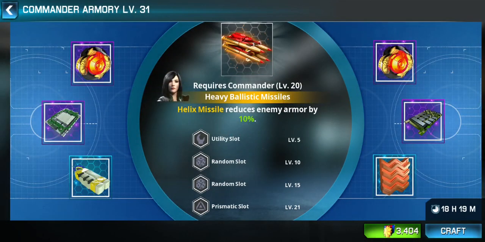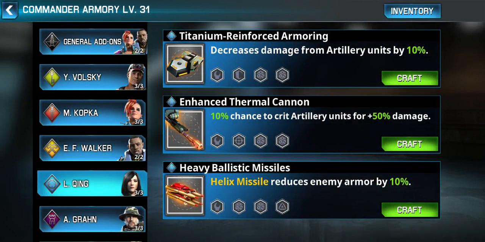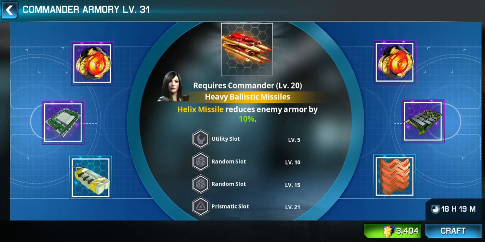You can find the shop bundles. I do have two of these ones, so probably I will craft it as a tutorial, so I will show you what's all about in terms of colors and all that and upgrading the item.